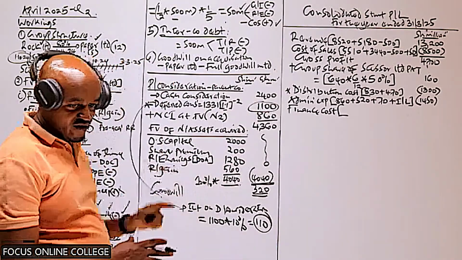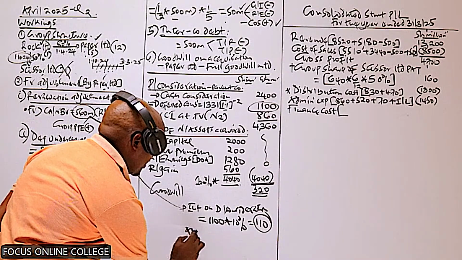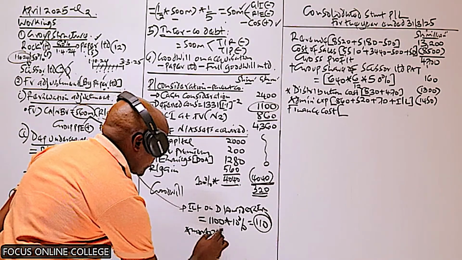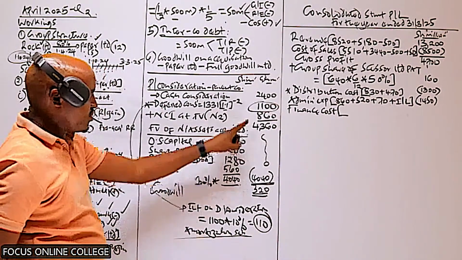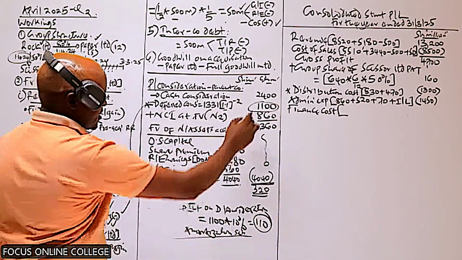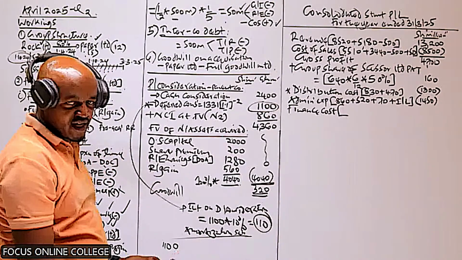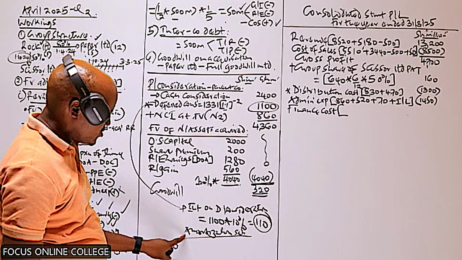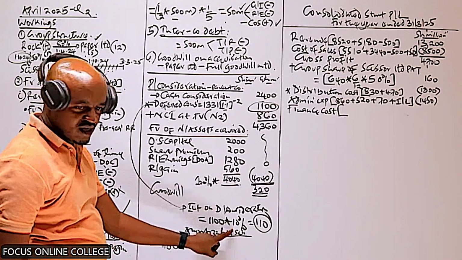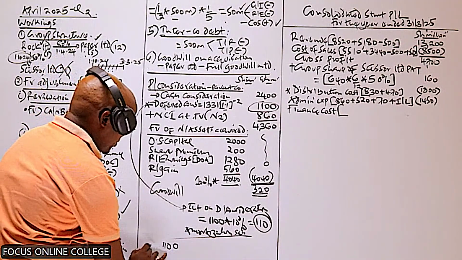What I'm trying to avoid here is preparing an amortization schedule, but I think I can do that very fast so that you understand. We are saying we should amortize this. This is the deferred consideration at the start. This is like our own amortization schedule. You have a column for years, the liability at the start, the interest, the cash paid, and the liability at the end. No need of doing that because we know what we want to do.